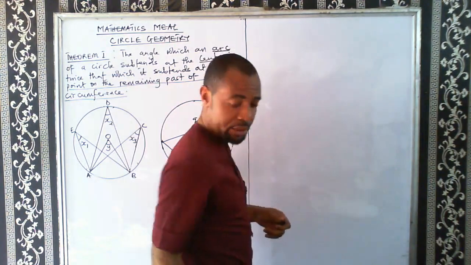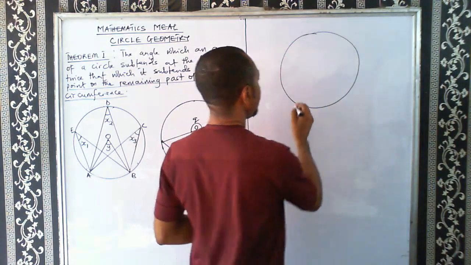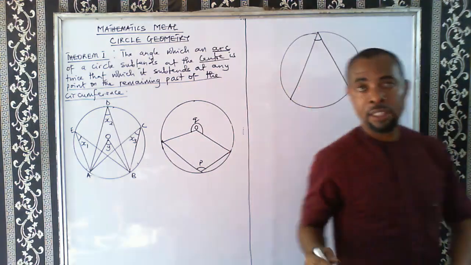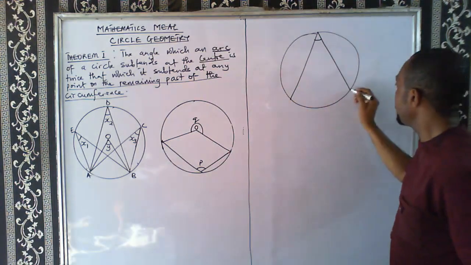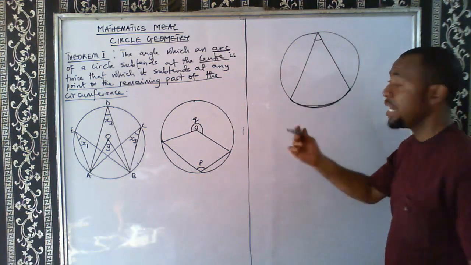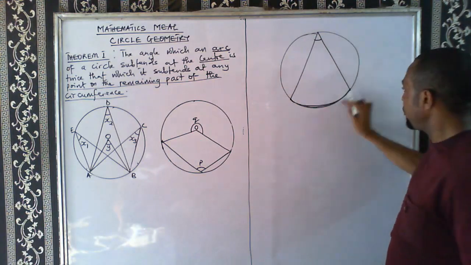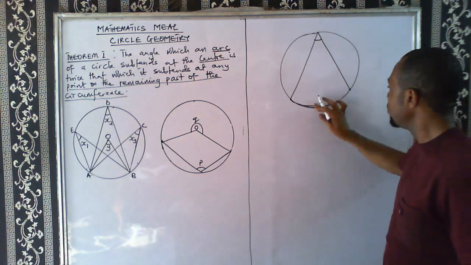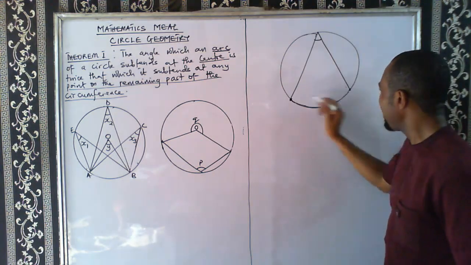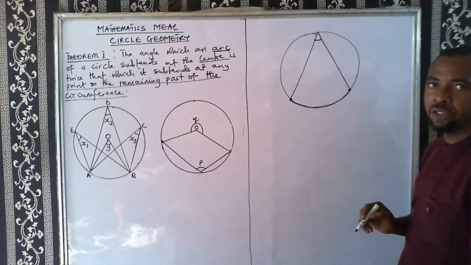I'm not using a compass, so we may not have a perfect circle. We have to manage. Okay, now if I have this angle at the circumference, what produced this angle is an arc from here to here. That's an arc. An arc is part of the circumference of a circle. So the whole of this is the circumference, and part of it is an arc. So you see, the lines that produce this angle originated from an arc. And what is the arc? From here to here. You see that?